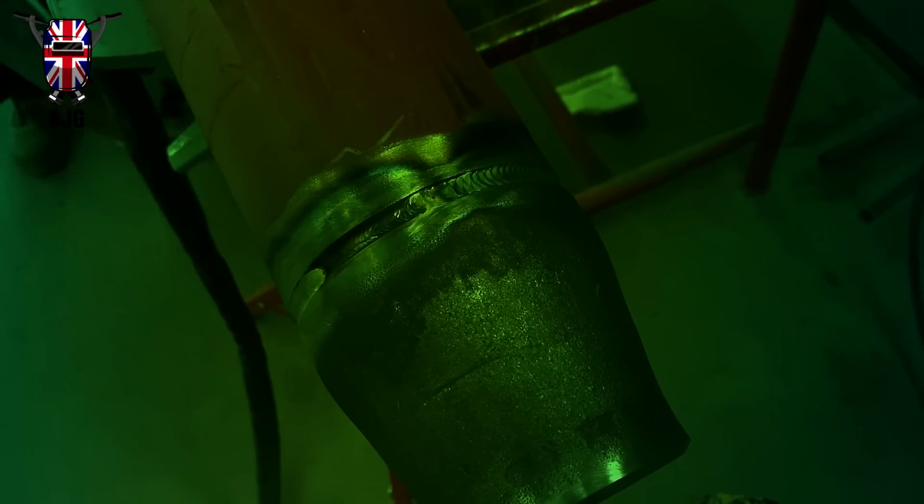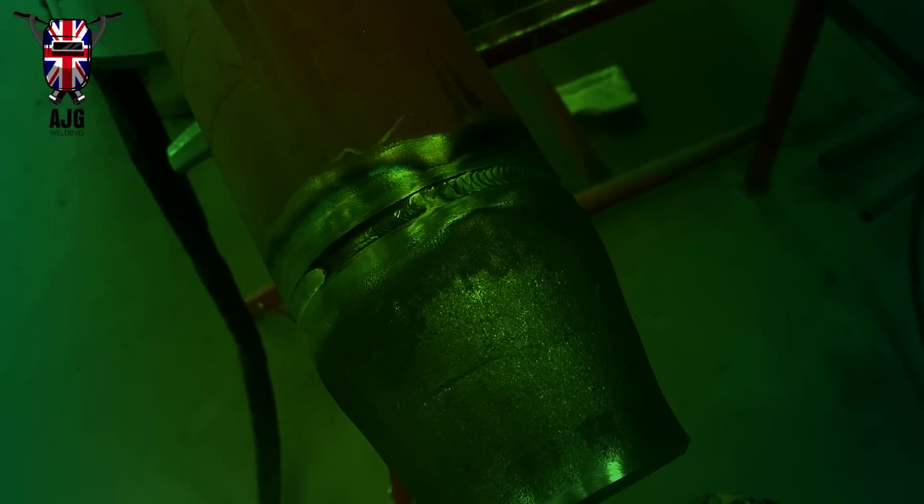If you use a 3.2, it's going to come out a lot cleaner with less time to clean it up if you're using a wire brush or something like that. But if you're using a wire wheel, then it's going to be absolutely fine. It wouldn't really matter too much.